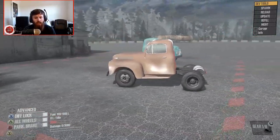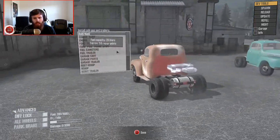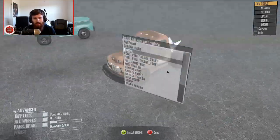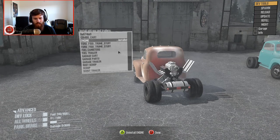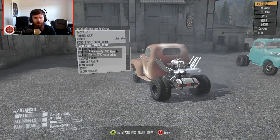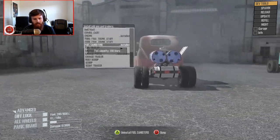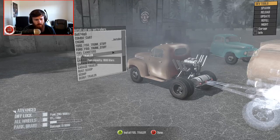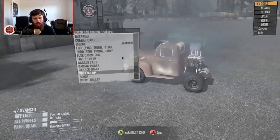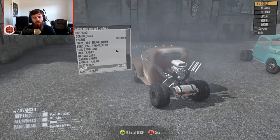I'll take this one to the garage and see what kind of upgrades we can get our hands on. You can technically pull stuff with it if you wanted to. Oh my God, that is one hell of an engine. F-150 trunk stuff is not what we're interested in, so we're going to take that off. Fuel trailer, garage cart, garage parts, which also shouldn't be there. Rust scoop, which is definitely going on. Oh, I see. You can do the rust scoop or a normal scoop.